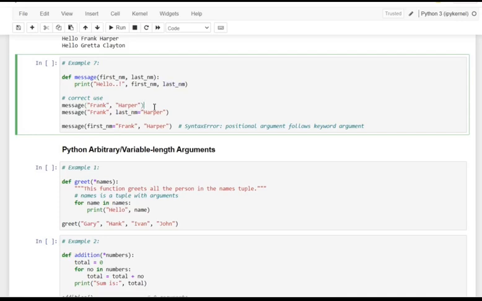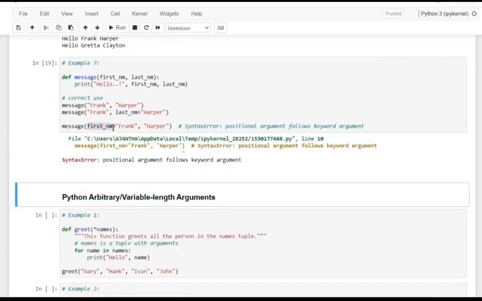Then the second one also gives the output. But coming to this one, see here, the positional argument should follow the keyword argument, not the keyword argument coming first. So it shows an error: positional argument follows keyword argument.